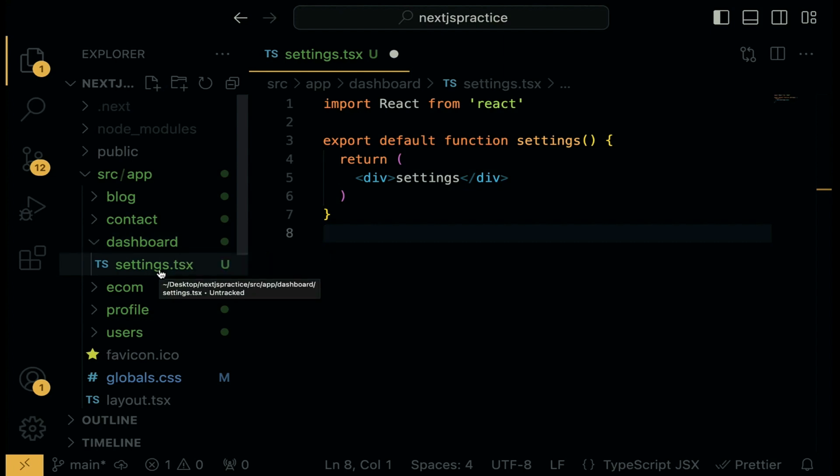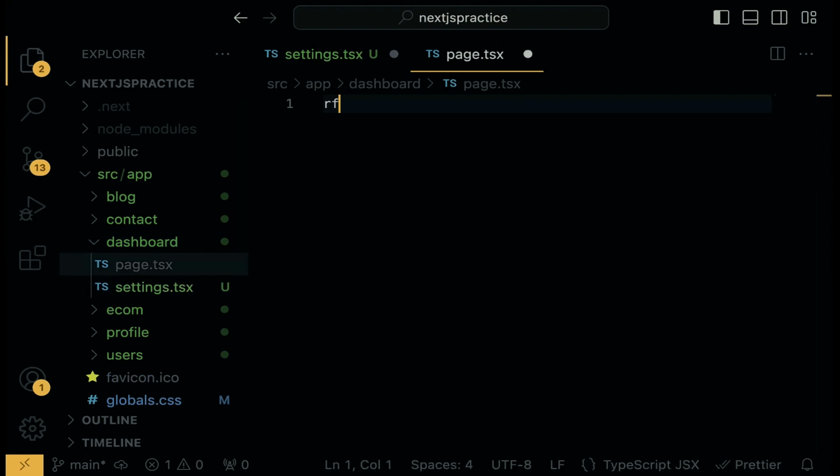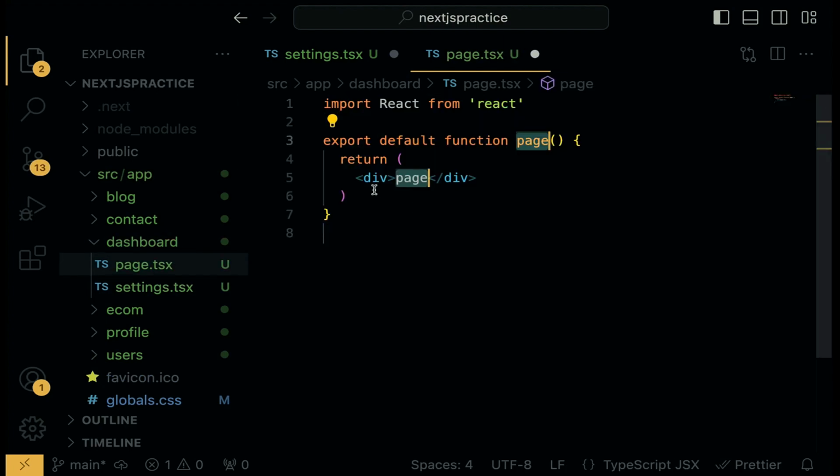This won't work. In order for us to collocate this file properly, within the dashboard I'm going to create a new file. Then we're going to have a page.tsx like this, RFC to generate the functional component. All right.